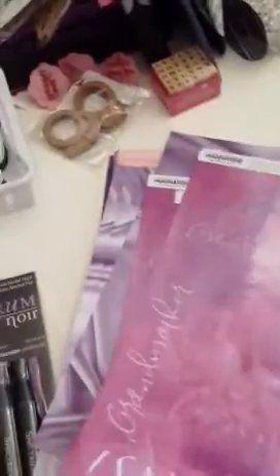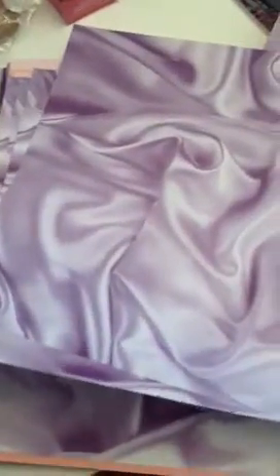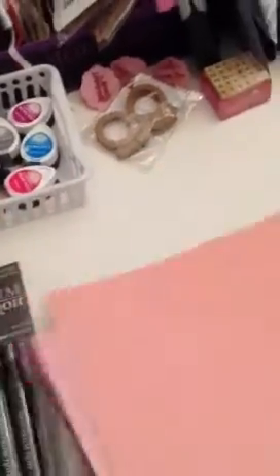I got this one right here for me, because it said Grandmama on it — it says 'Isn't She Grand.' That's me! Then I got this purple one — I got five of those. Then they had these right here, Tim Holtz Distress Collection — they had it 5 for a dollar, 12 by 12. I think these are all the colors of his Distress Pads because I remember seeing some of these names. I'm new to all this, but these are the 12 by 12s and they are gorgeous and they're thick too.